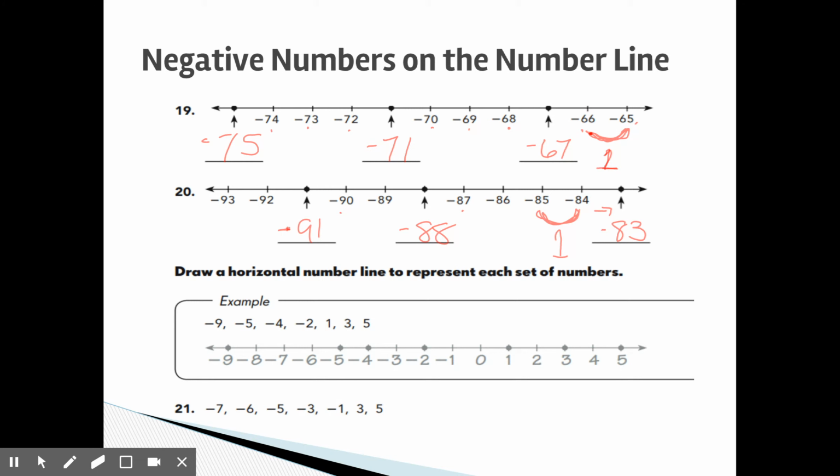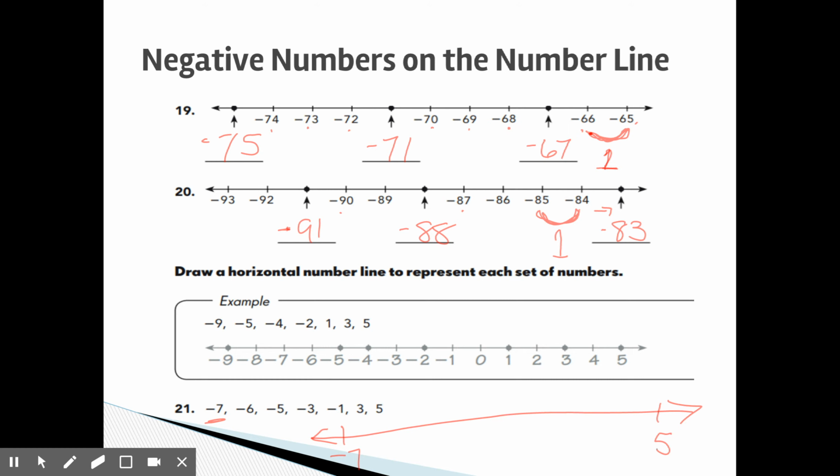So if you're drawing a number line, it is just like number lines that you drew for positive numbers. Please just remember, I'm sorry, mine's not perfect. Please just remember that you want to keep your intervals consistent and you want to follow your parameters. So here I see my lowest number is negative 7. So that'll be my last number here. And this one is positive 5, my highest number.